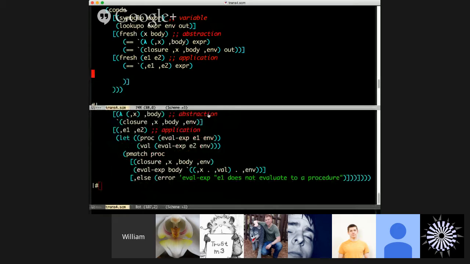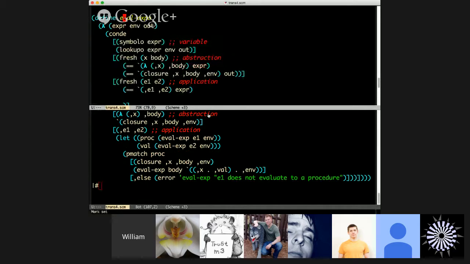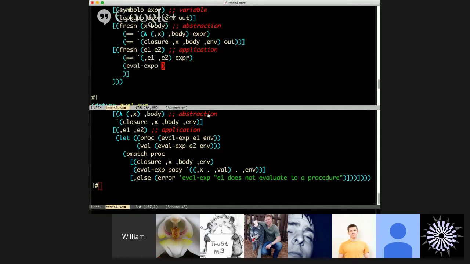All right. So what are we going to do? Well, we have to make a recursive call to eval-expo and evaluate E1 and E2. So we're going to evaluate E1 in the current environment. So in fact, the arguments are going to be the same in this case, the first two. So we're going to evaluate E1 in env, and that's going to give us back proc.